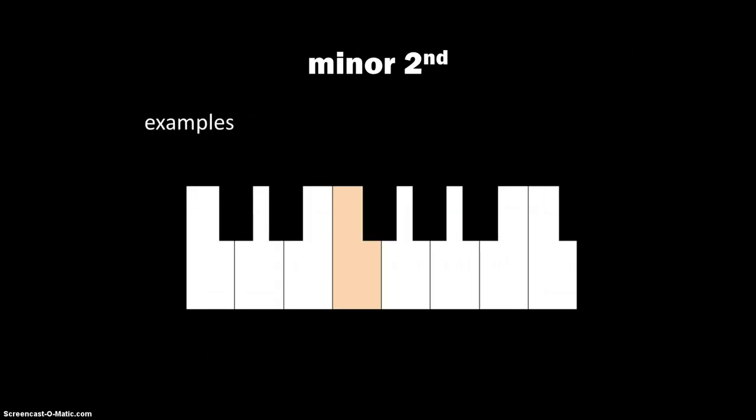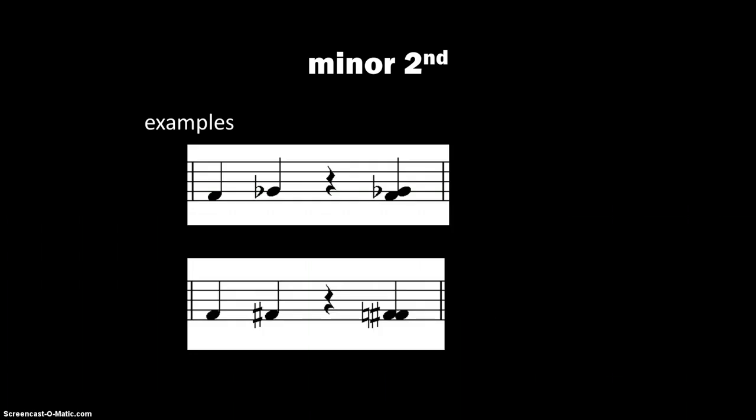Here's an example. If we start on the note F and we go to the next adjacent note, which is going to be this key, we get this sound. That would be written from an F to a G flat because we need to use adjacent letter names. We could not go from F to F sharp, and if you're not sure what those mean, the next video we're going to look at enharmonic notes and sharps and flats and things. But the main thing to take away is that it needs to be from an F to a G. So the top one is written correctly for our purposes, the bottom one is not. Look at that natural sharp thing, very strange. Let's not deal with that.